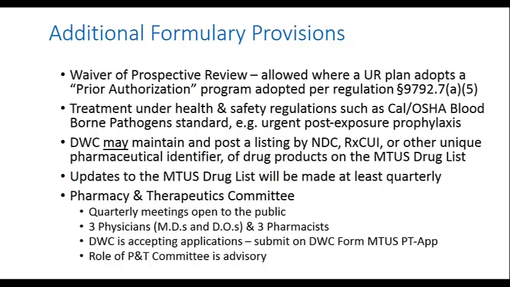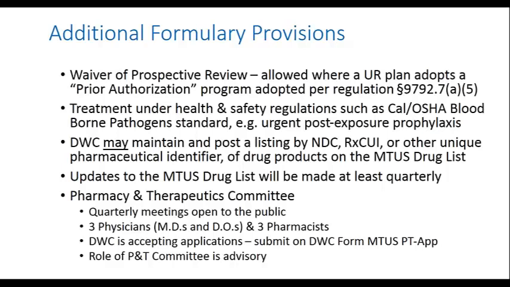Another formulary regulation states that the DWC may maintain and post a listing of the MTUS drug list by National Drug Code, RxCUI maintained by the National Library of Medicine, or other unique pharmaceutical identifier. The division will be considering the usefulness of adopting such a list and intends to seek input from the Pharmacy and Therapeutics Committee. The regulations specify that updates to the MTUS drug list will be made at least quarterly and will be adopted by an administrative director order, which will be posted to the DWC webpage.